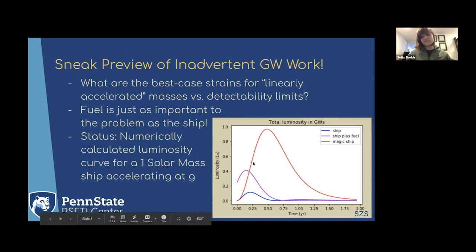And so here are those luminosity curves. The one that is relevant is the pink curve here, which is what you see from the ship and its fuel. If you had a ship that did not require any fuel to come out the back, which I'm calling a magic ship here, then you would get a much higher luminosity in gravitational waves. And this is because your fuel actually cancels out some of the signature from your ship. So trying to approach this analytically did not work, so I'm in the process of numerically calculating mass quadrupoles and eventually trying to work out these strains that are the actual detectable variable for our detectors here on Earth.